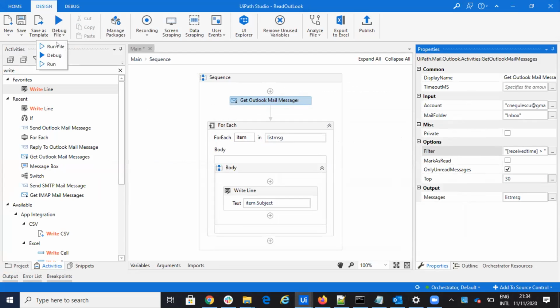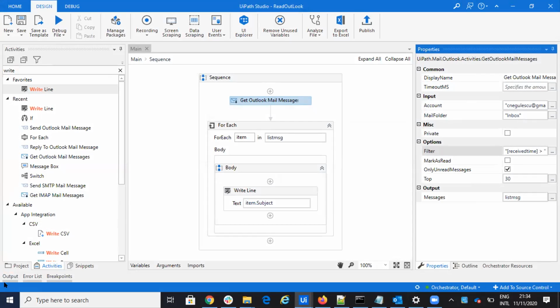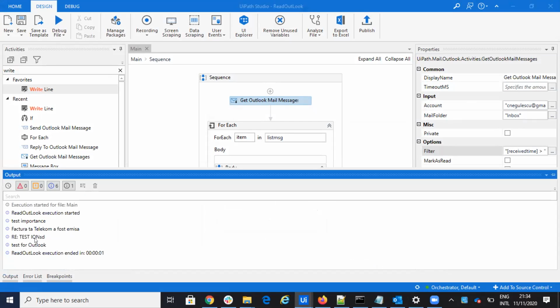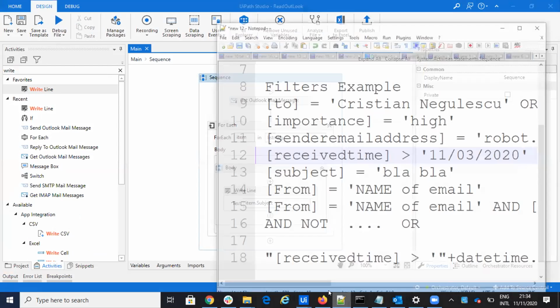And I will have also that email. So in this way you use the filters, but like I said, for me, it's easier to use the .NET functions and so on. Good. So we talk about filters.